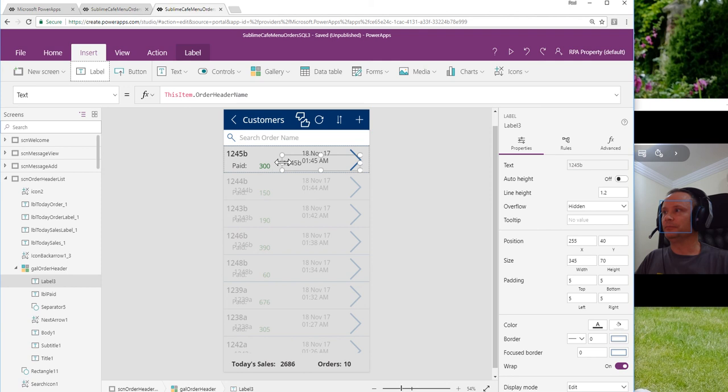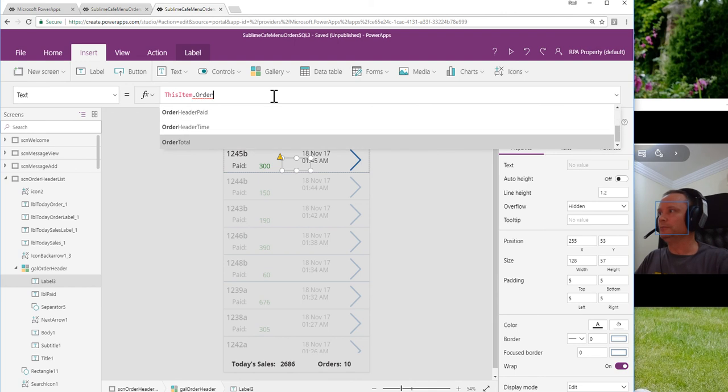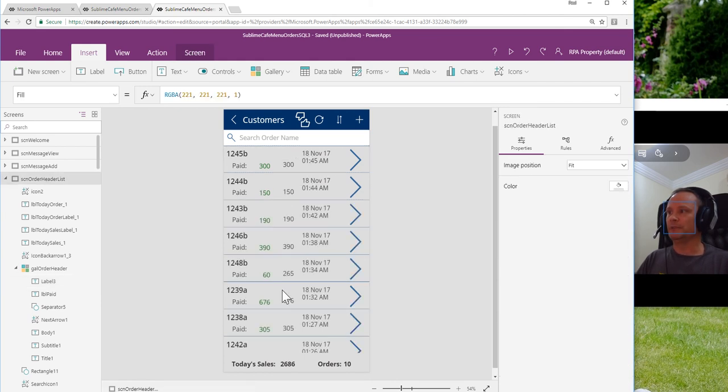Just position this so that we can see it, and then all I've got to do is say it's this item dot, and try and remember what I called the column, order total. There we go, and boom, see how quick that is coming in with the data? So it's not having to recalculate for each row anymore. The data is all being prepared in SQL Server. It's shooting down the network super quick because we've got rid of all of the superfluous columns as well, and now that's really quick to give us our data there.